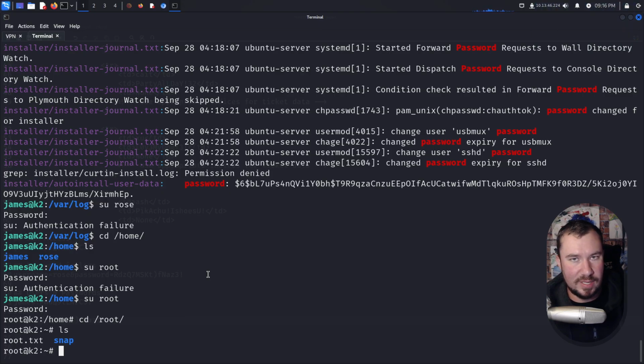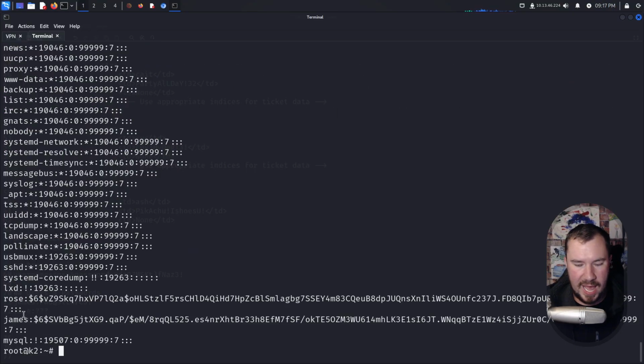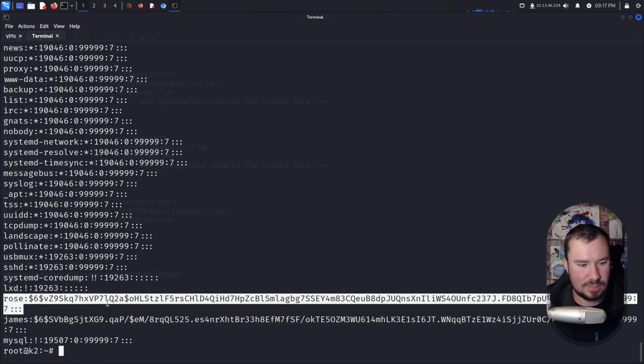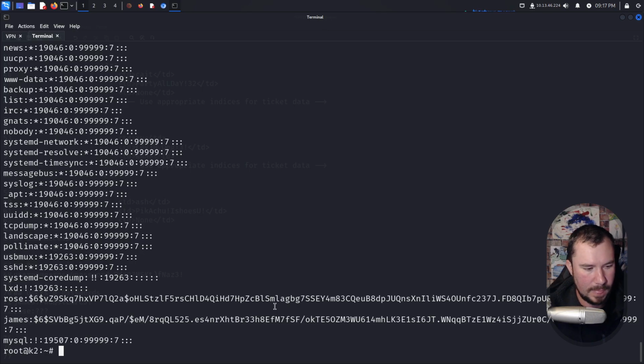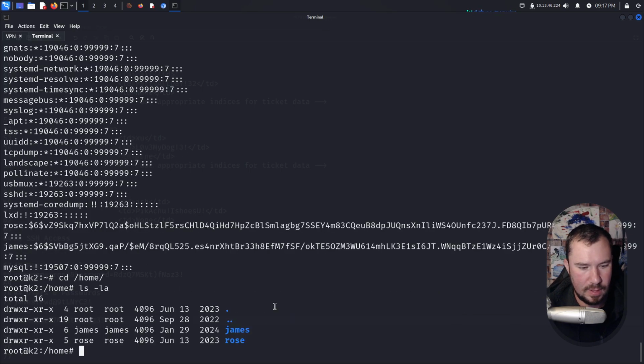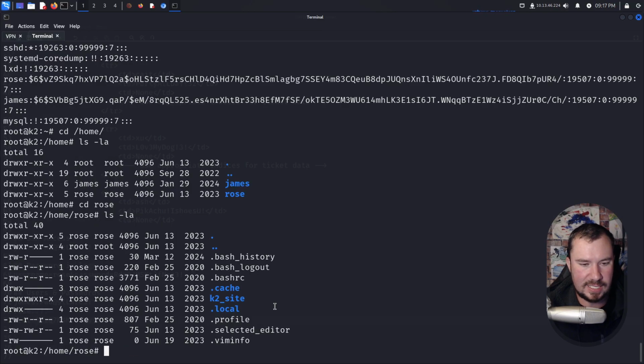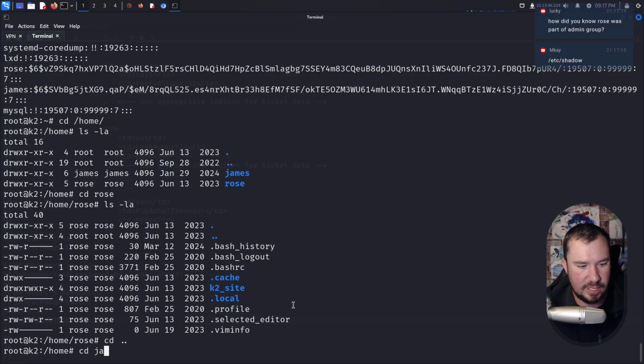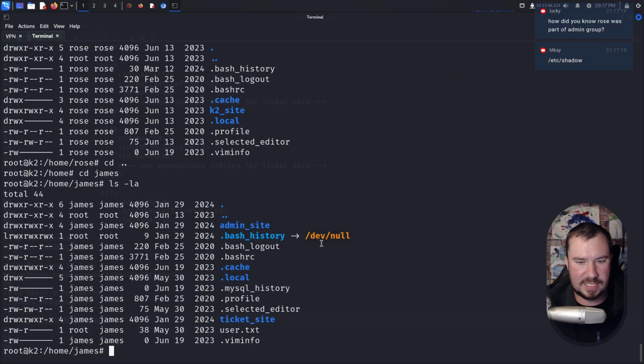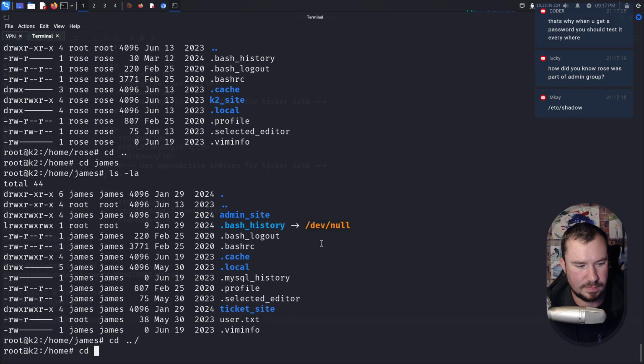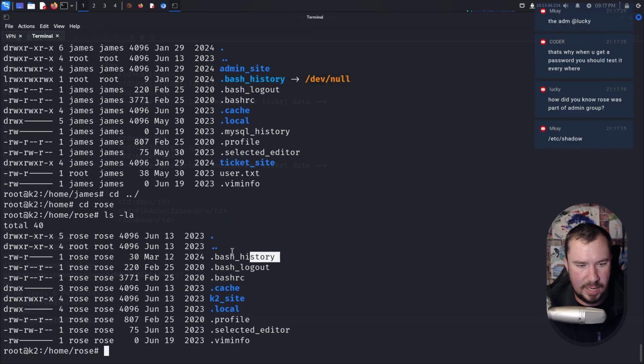There's a few different ways you could do this. One thing is, if we cat /etc/shadow, you can see password hashes, and you could try to crack Rose's password, but there's usually easier things than that. If we just cd over to home, one helpful thing to check anytime you get access to a machine is see if you can read the user's bash history. Did James have bash history? Sometimes it's going to null, so you can't read it. See, his is going to /dev/null, but Rose's is right here, and it actually has some content in it, so that's worth looking at.